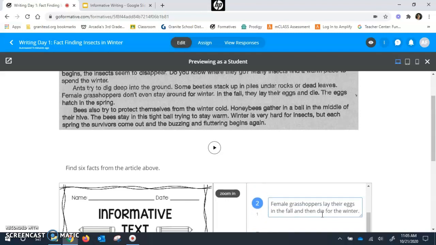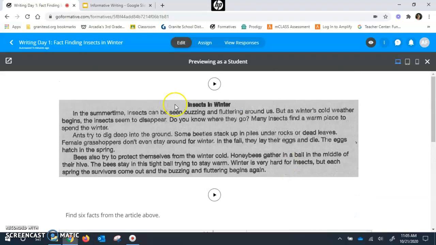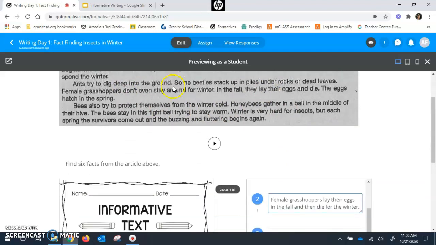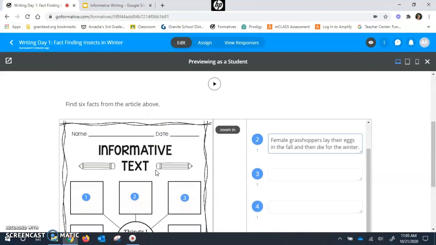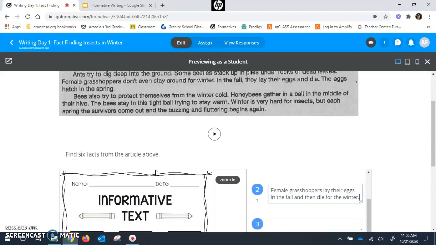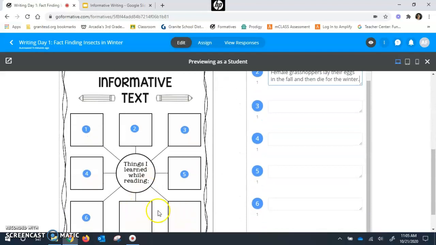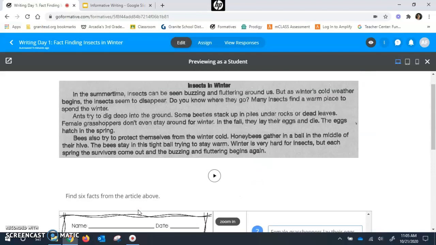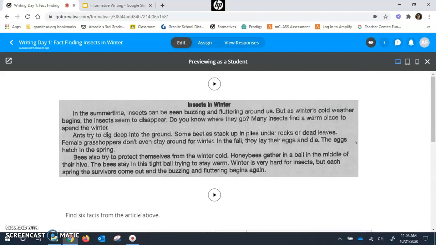So now your job is to do the same. Read the entire passage provided and find at least 6 facts, if not more. You might need to find more if these are filled in, but you can do it. So go become an expert about the passage that you're reading and find those facts.